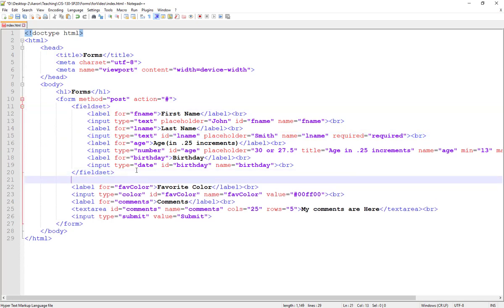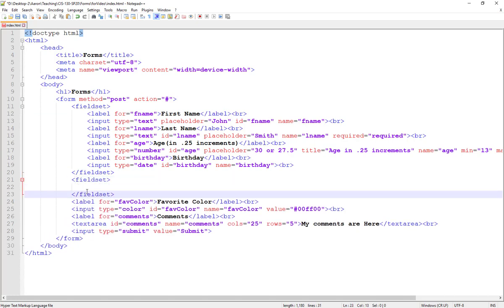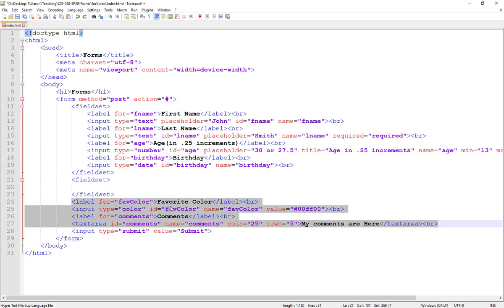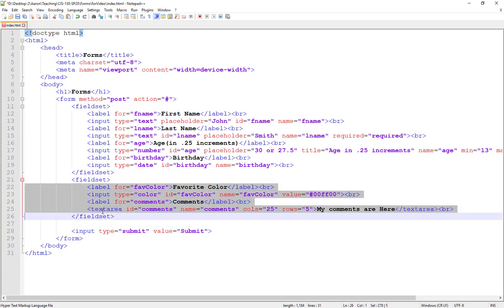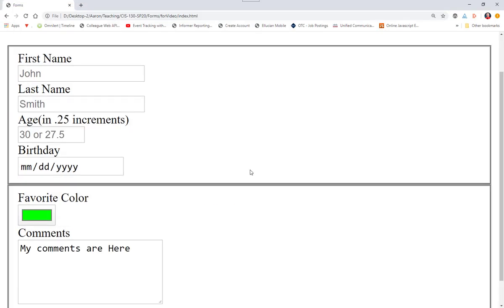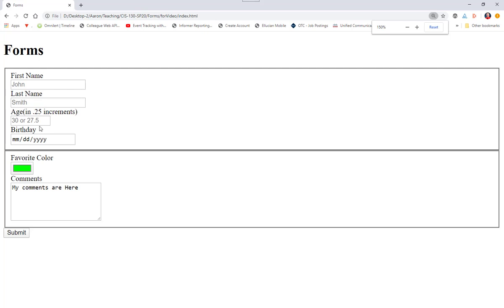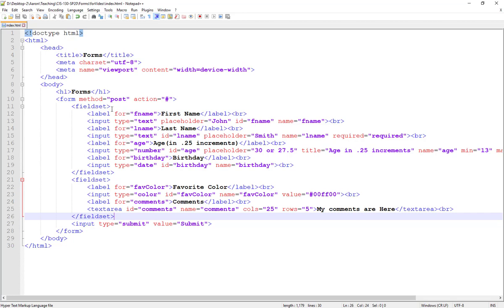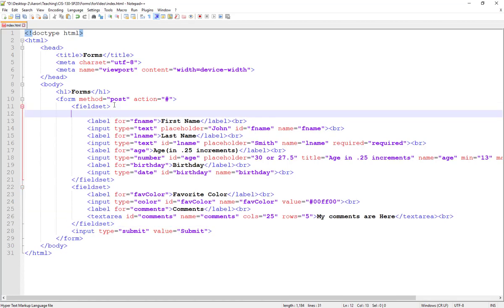for that, and then we are going to use a field set for the rest of our fields here. And just having field set in there, it's kind of grouping those together. And by default, it's going to have these borders on it. You can take those off using CSS. We'll look at that later. But you can kind of organize your form fields a little bit better so that it helps the user know what's what. Inside of the field set, you have the legend.